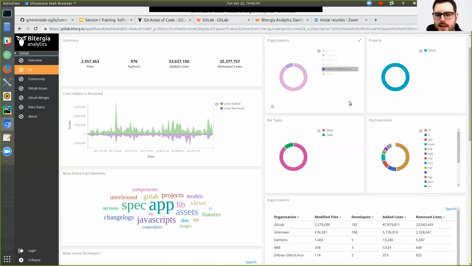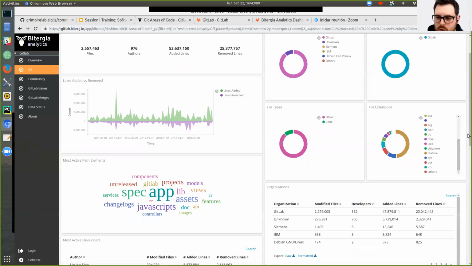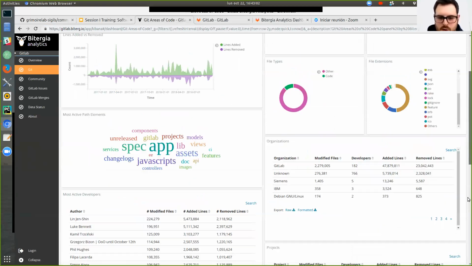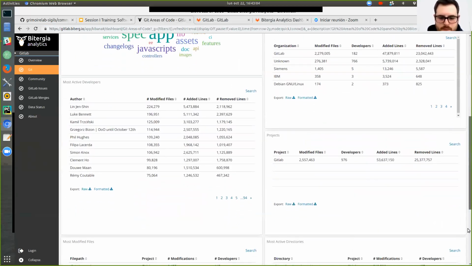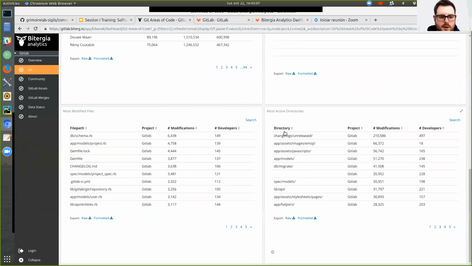You will see things like file types, file extensions. You can also have, let me scroll down, directories from the repository, file paths. So that's commit information, but at the level of files. You will see here, for example, a blank space, which is the root directory, but we haven't decided yet how to name that.